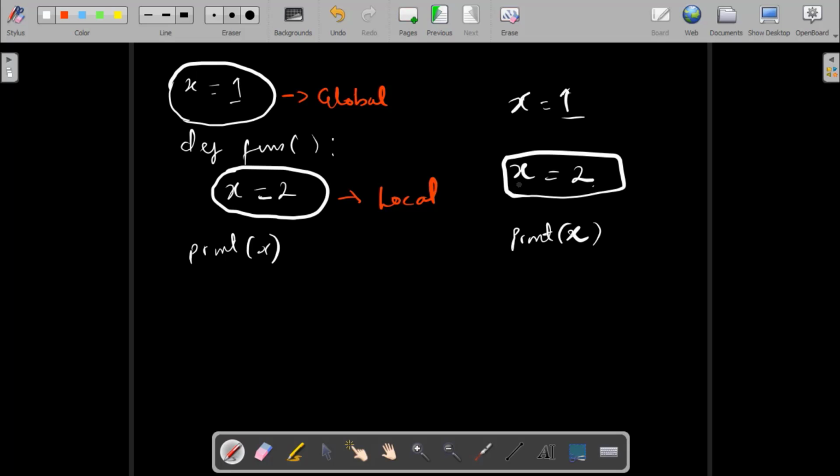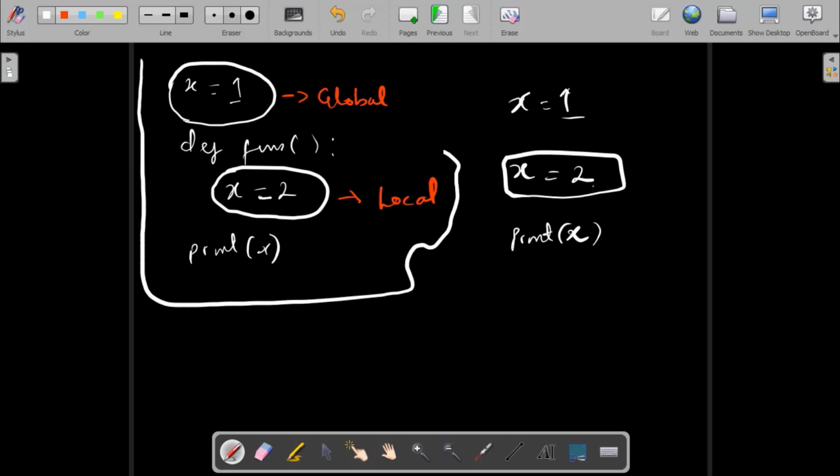So variables can actually be reassigned in Python, but in this particular case, right here, you are actually not reassigning, you are declaring a new variable. So Python knows that the global is 1 while the local is 2. So this is treated differently from the other.